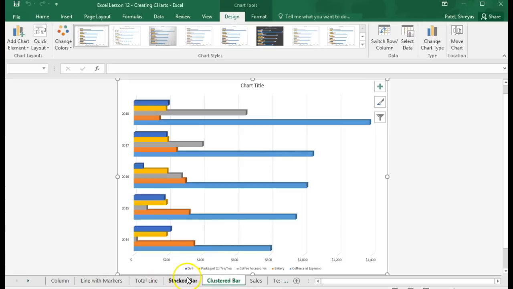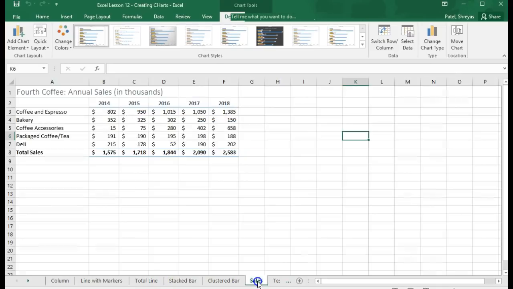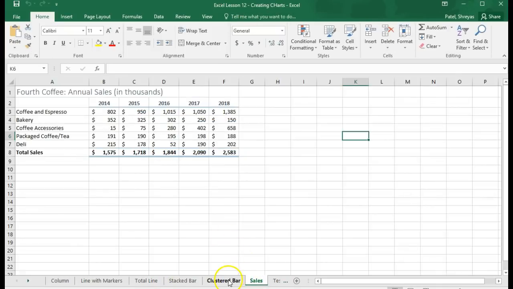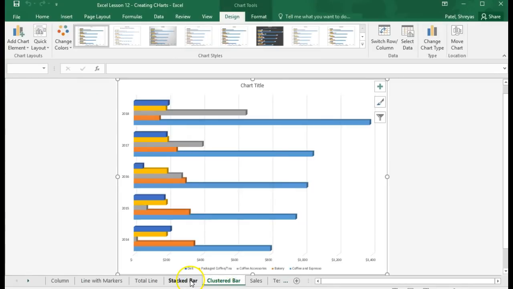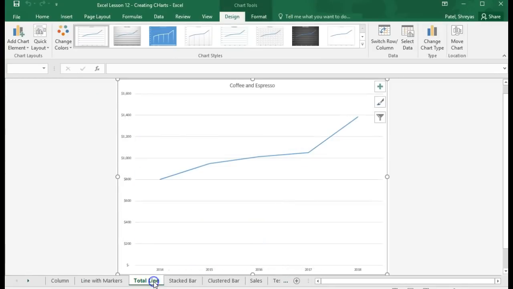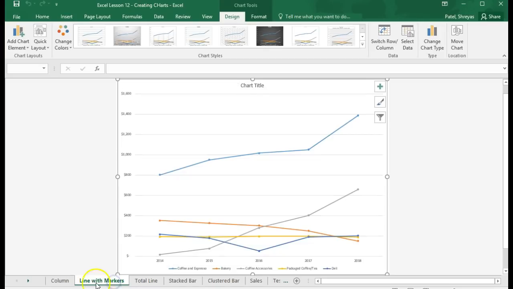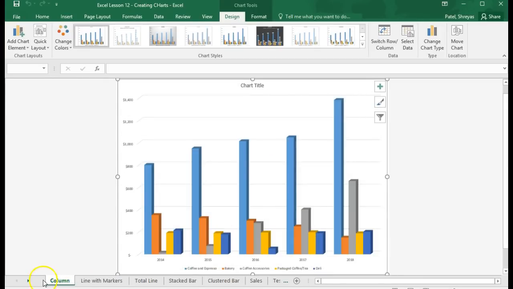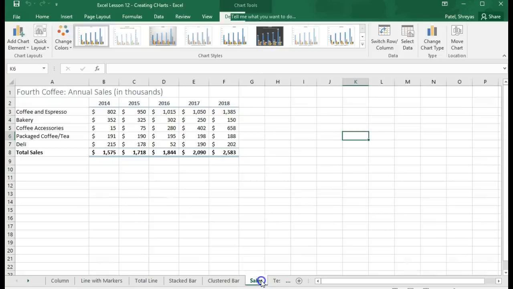So you notice here at the bottom, we have all these different types now. That was our official document, but then we have, look at these different ways to represent the same data, and they all can be spoken about in different ways depending on what your audience is going to be.